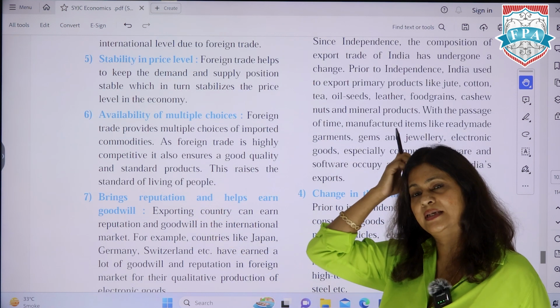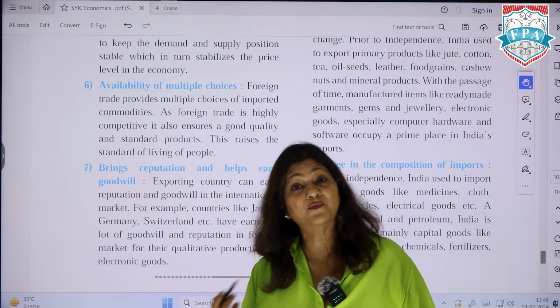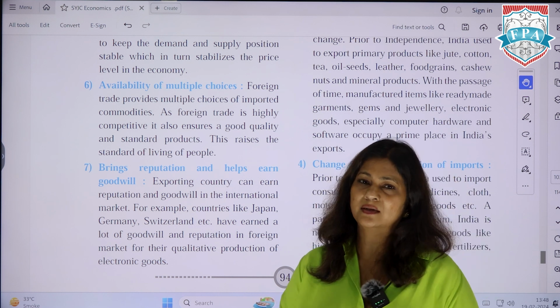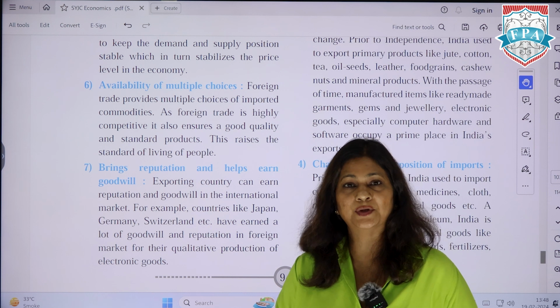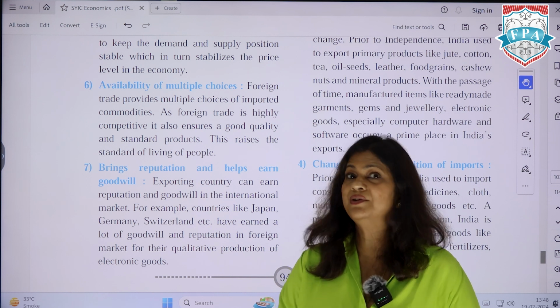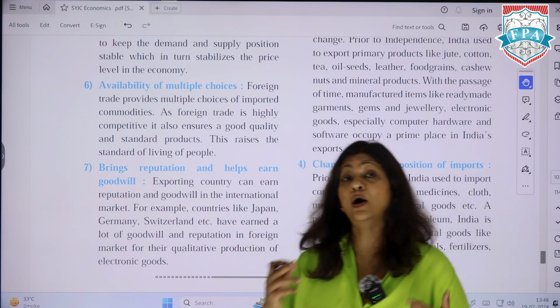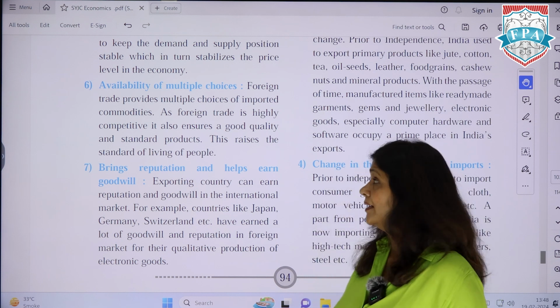and it of course brings reputation and goodwill to the country which is able to make a mark for itself in the international scenario. So how many words which we learned? FED, F was for foreign exchange, E was for encouraging investment, D was for division of labor. Division of labor आएगा तो automatically please remember the A, it brings about optimum allocation of resources which are there.